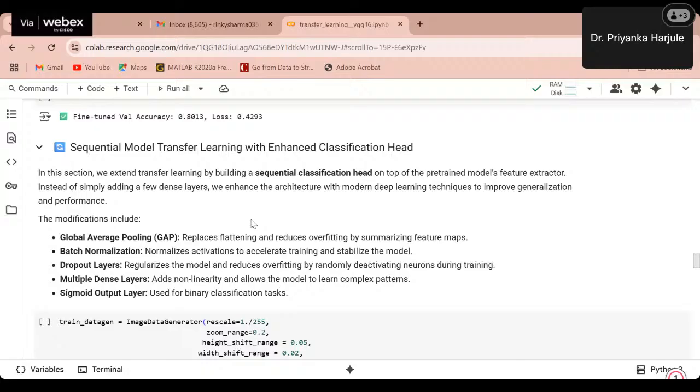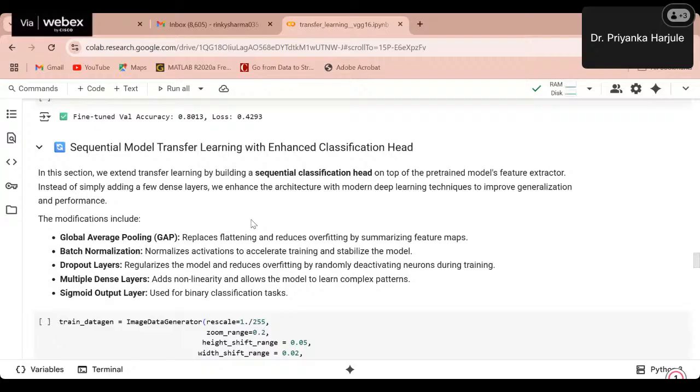In the morning session, you saw the demo of transfer learning with an application in natural language processing on text data, and in this session you are seeing the application in image classification. I hope whatever you saw in the theory in the first session taken by Ms. Tanya Garg, you can relate it here in this lab session.